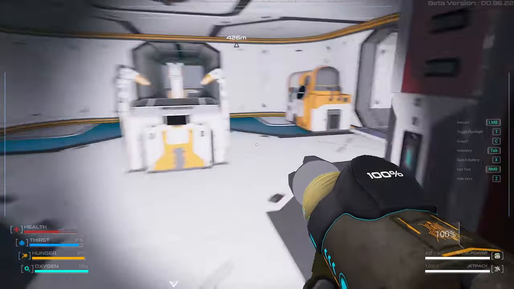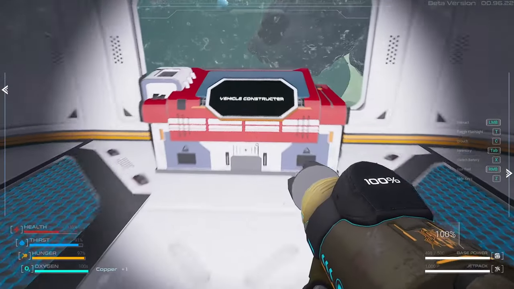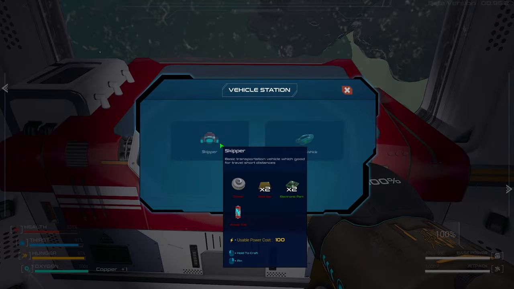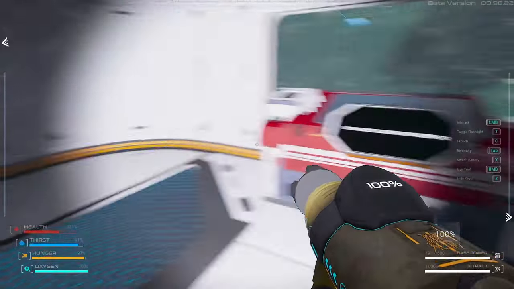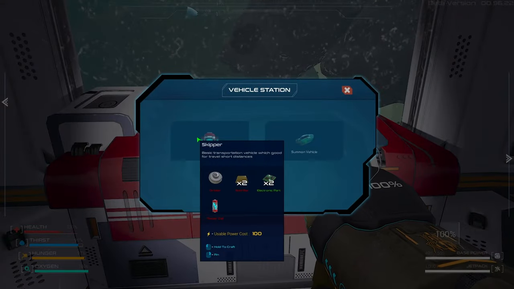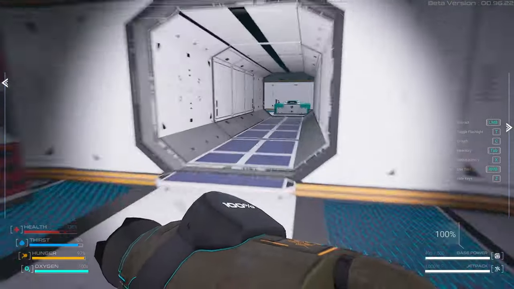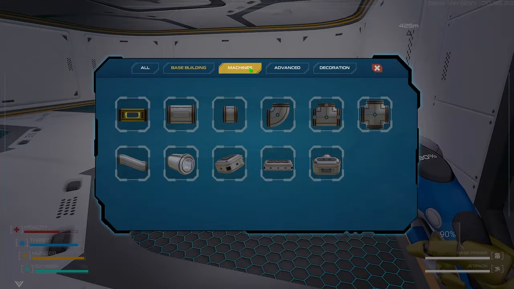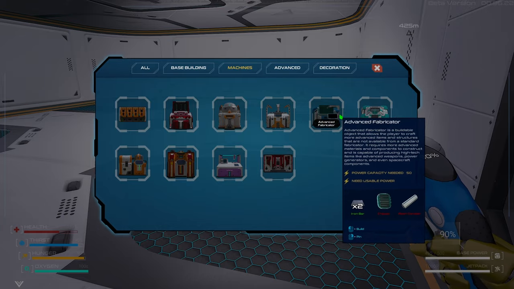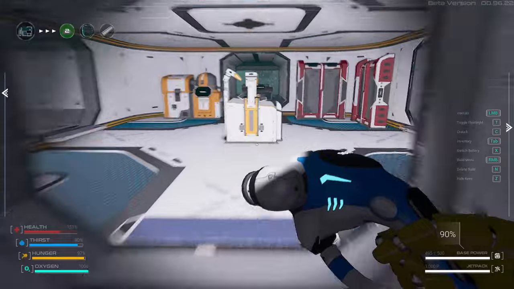Yeah, I think that's only because we logged in. You come with me. Can I make the skipper? I need the orbiter. So in order to have, what else? The rest is not that bad. In order to have the orbiter, I need to put down the advanced fabricator here. This guy. I think we kind of have everything we need here.